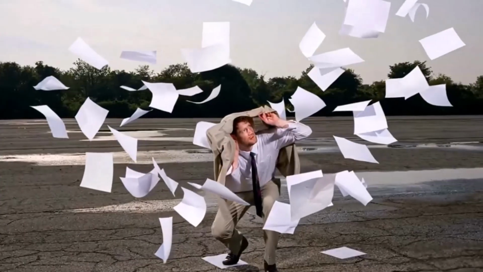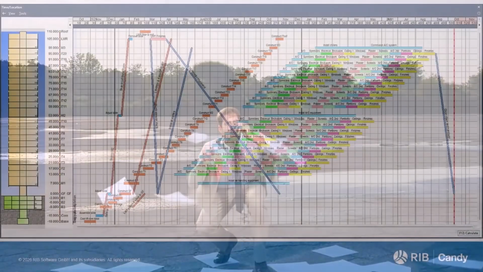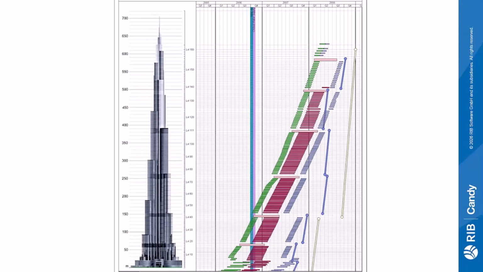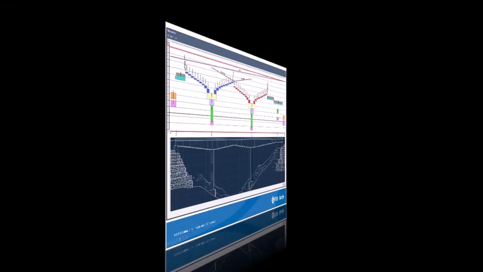When presenting a schedule to management, especially for large projects with hundreds or even thousands of activities spread across many printed pages, the result can often be confusing, or even worse, frustrating. A more effective approach is to provide a clear, one-page overview of the program that highlights the essential information and is easy to understand. Time location charts are a powerful method for summarizing and visually representing project schedules against two axes: time and location, which may be distance, level, or other measures.